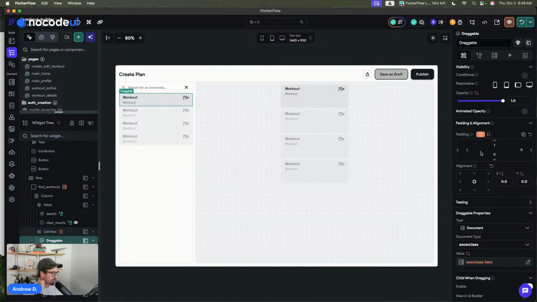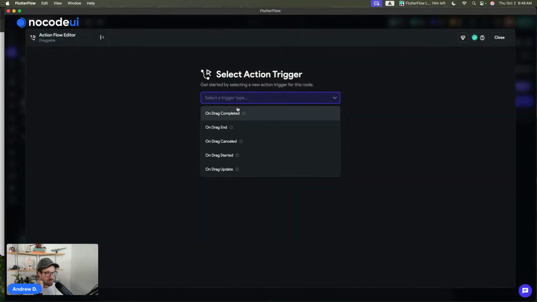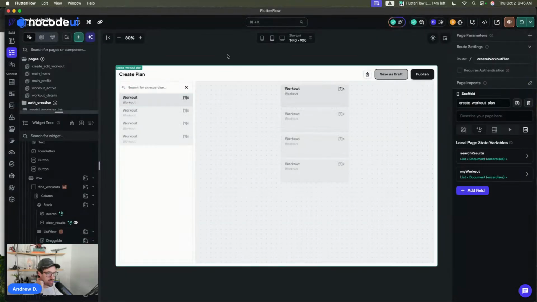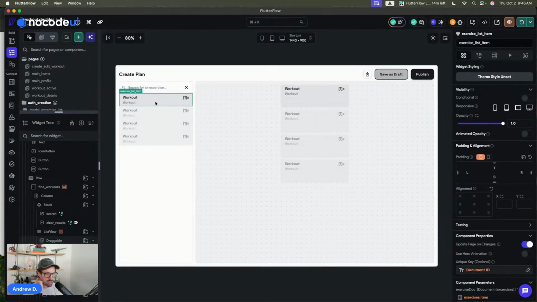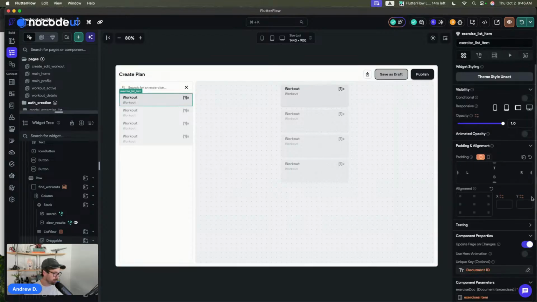Okay, draggable. Let's see. What do we have here? On drag completed, on drag canceled, on drag started. I don't think we need any of that. We shouldn't need any of that. We should just be able to select this and drag it over. Let's go ahead and, just for play's sake, let's do this.